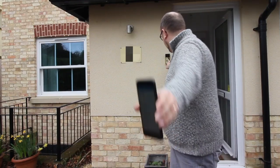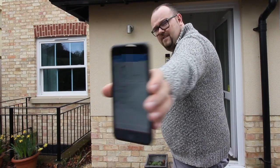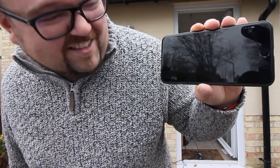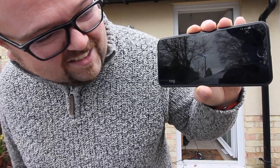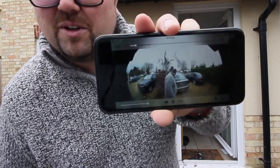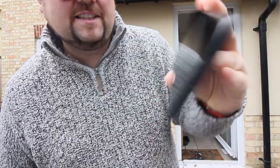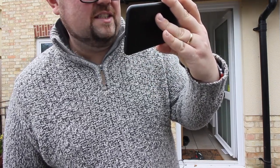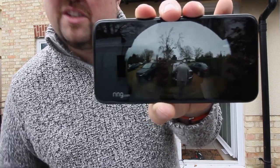Let's give it a go. Hopefully that should show us on the doorbell. It's taken a while. So it gives me 30 seconds of footage — that's what I was just trying to show you before. It wasn't doing it live. Pretty good coverage though of all the approaches to the house, and it's going to mean that when I'm downstairs in the basement I know what's going on at the front door.